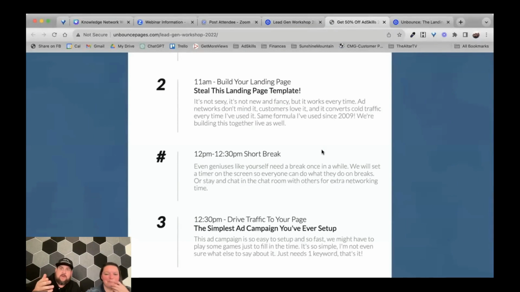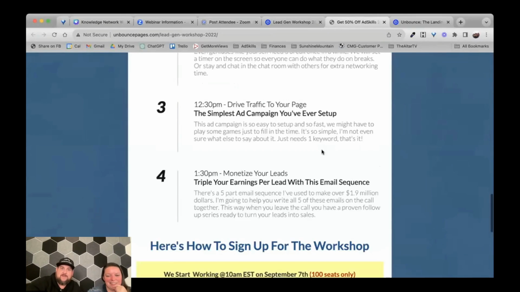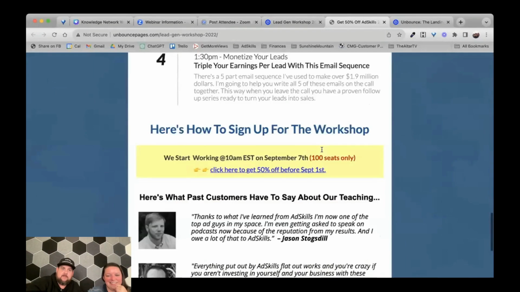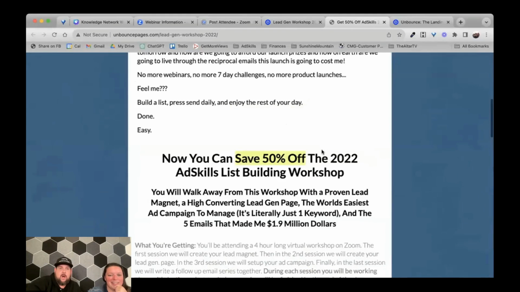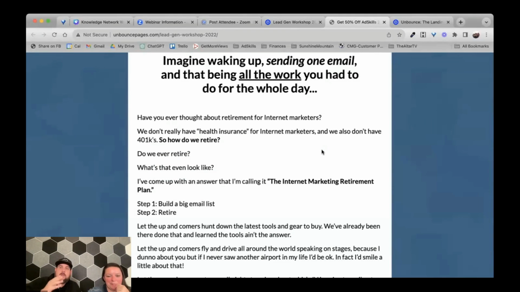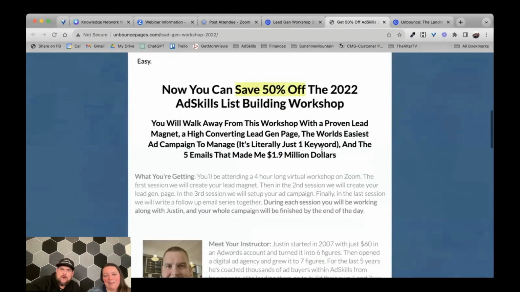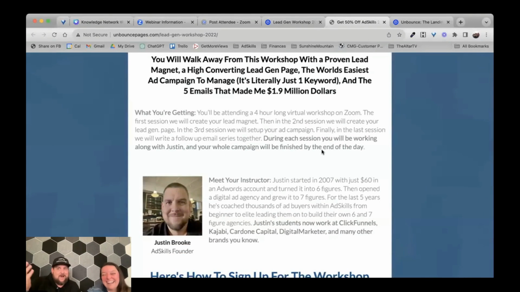Yeah, we said the limit was 100, and we blew past 100, and so we ended up having to do a second session, and so we ended up doing 2 of this workshop. So this page works really, really well. If you look at my most recent version of that, what I added to it was the pricing information, and I'm not sure I should have done that. It didn't work as well, so.